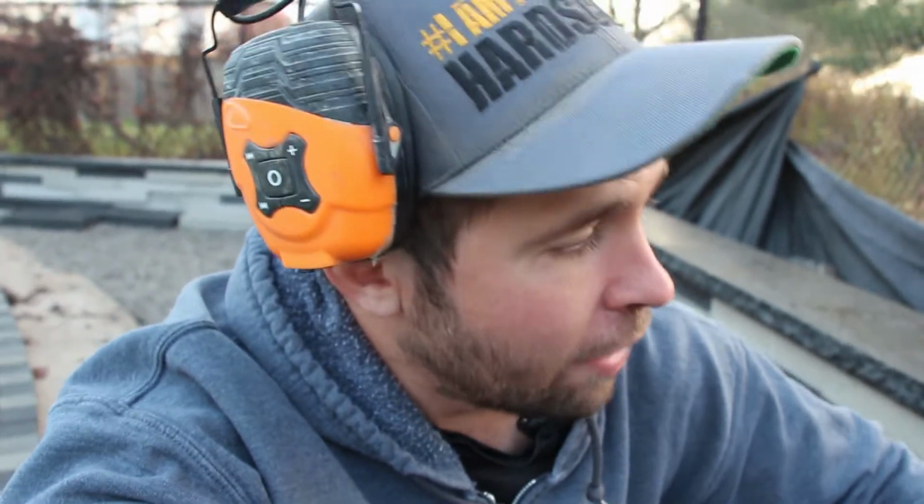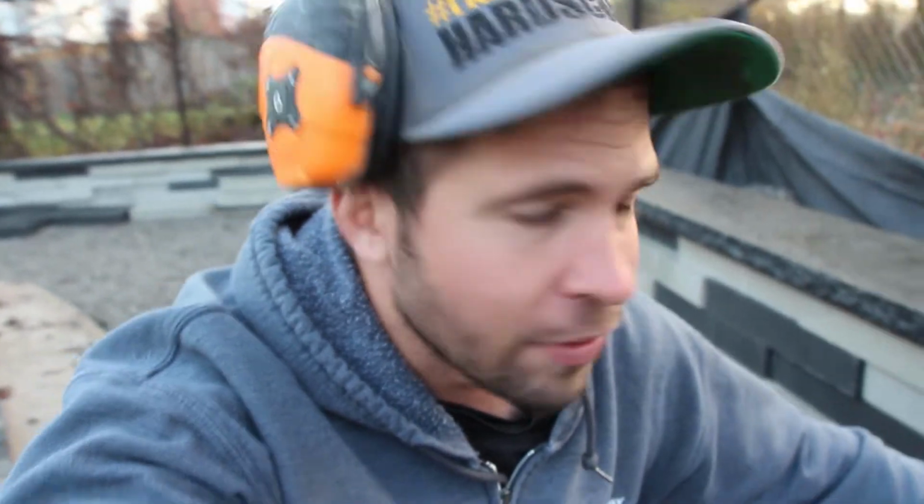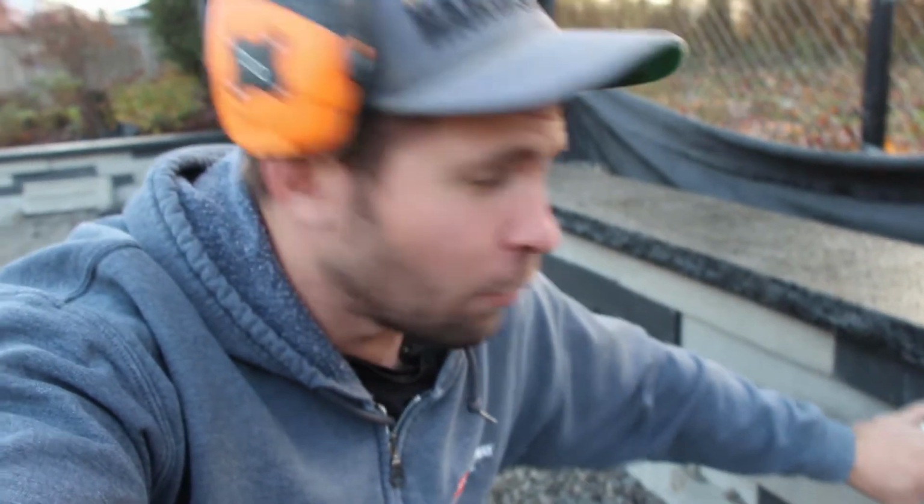We'll also have hardscape lighting underneath this and shining down, casting shadows through this 3-dimensional aspect of the wall. It's gonna look incredible. Extremely happy with this color. You never know with natural stone, but this one really looks really great. Love it. You can even see right here, just that randomness in natural stone is awesome.